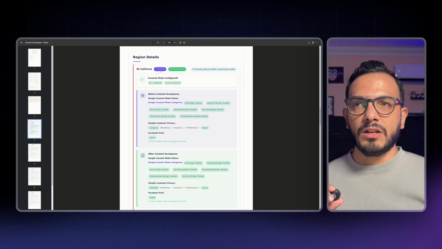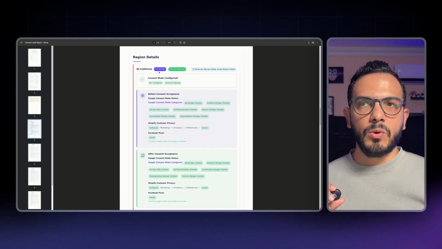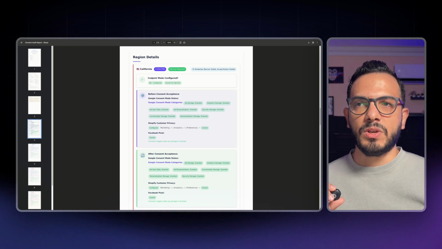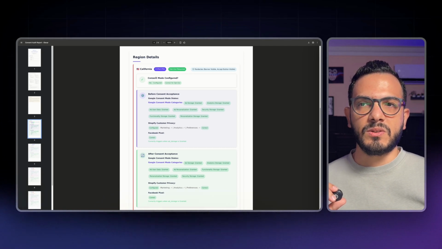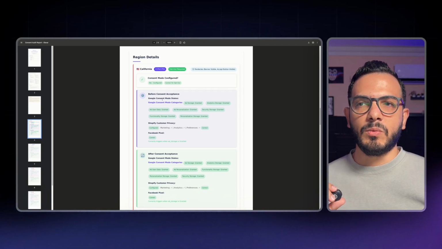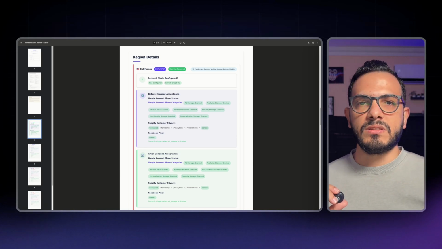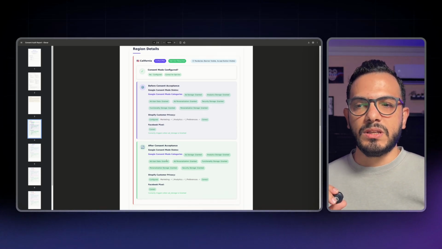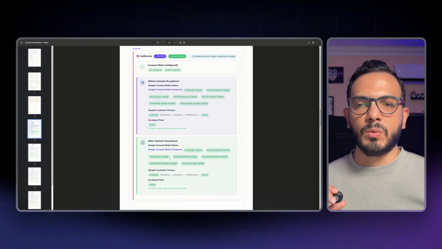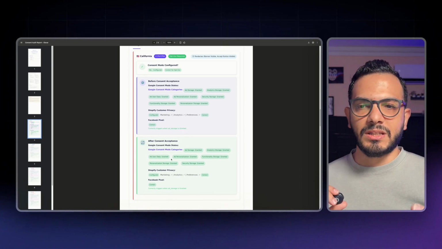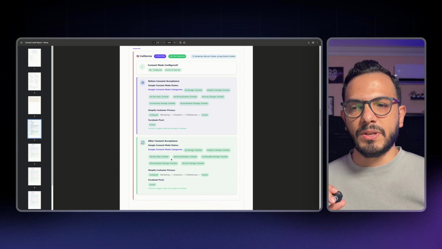The tool here shows the first consent law, which is CCPA, which is required for California users and should be an opt-out consent setup. Here the tool shows us if this is configured or not, what the default consent status is before the user accepted or declined the consent, and what happens if we declined or rejected the consent. What are the cookies or consent categories that are granted or denied based on that.